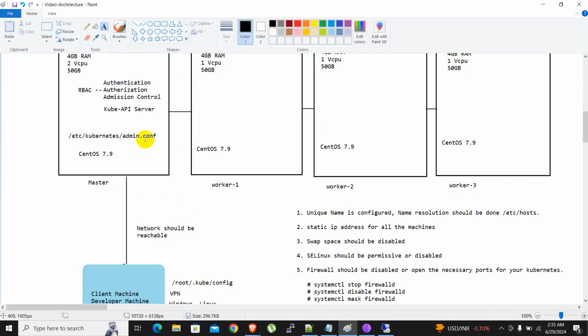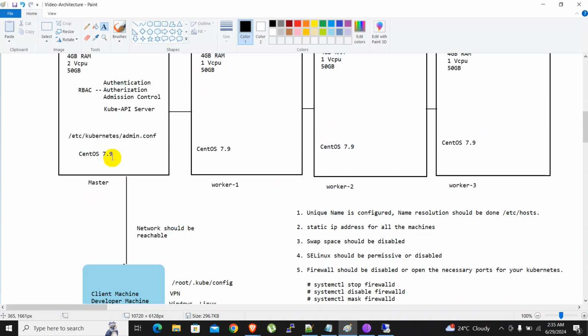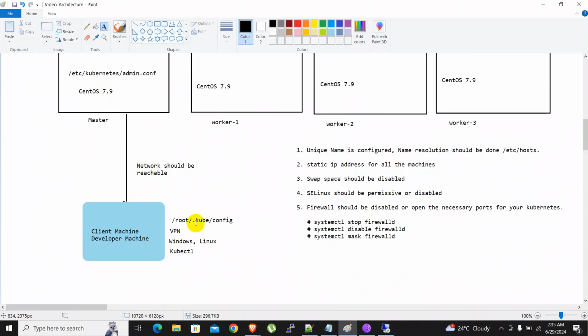So this is a very interesting mechanism for how you connect with the cluster. I have created the cluster, but I am executing all the commands from this master machine. Do you get access to the master machine? No. You get a file. Copy that file into this .kube folder and rename it as config. You will start communicating with the cluster with the help of this config, because all the necessary configuration is available here: the IP address of the API server, who you are, your certificate.